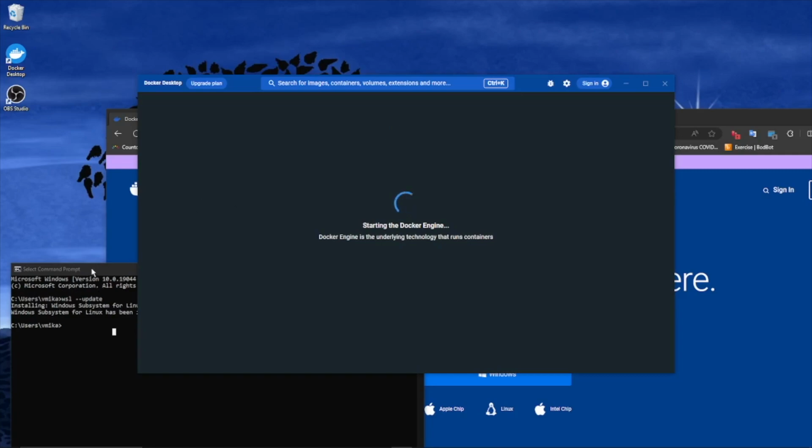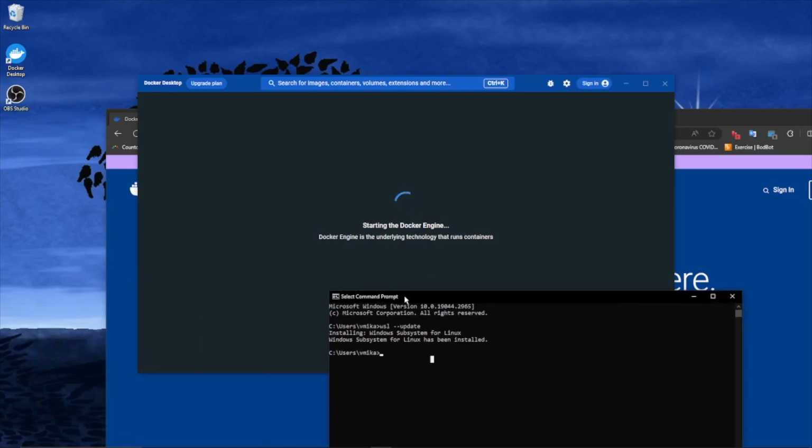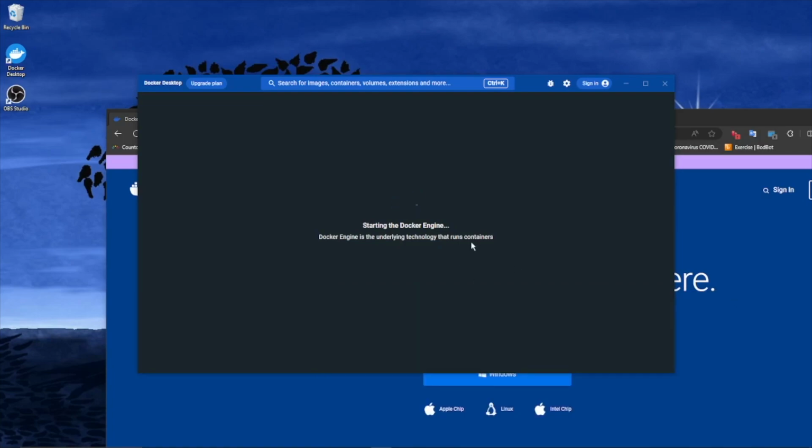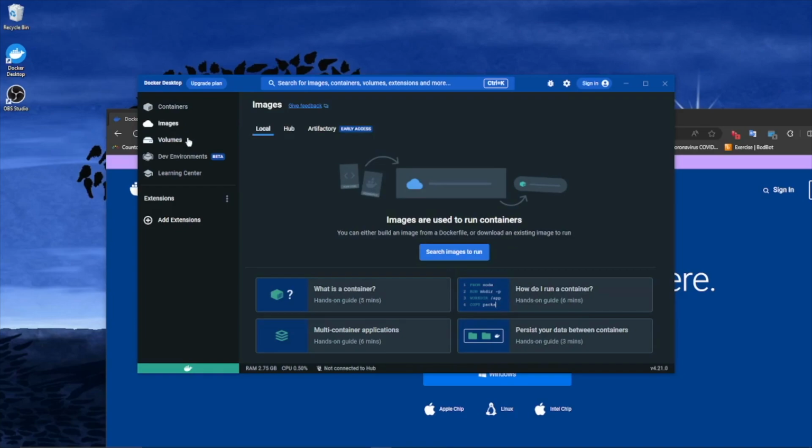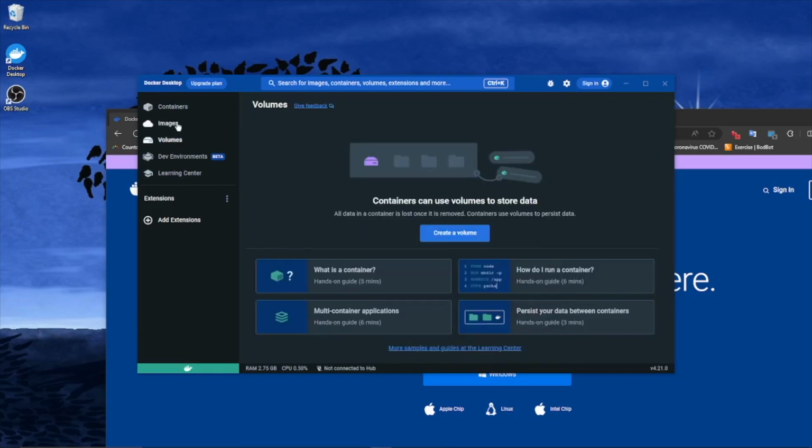I will close the terminal as we don't need it anymore. So this window means that we have successfully installed Docker and it is operating in the background.